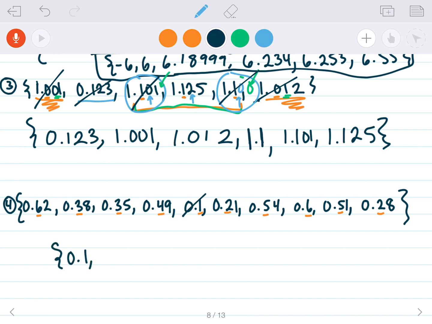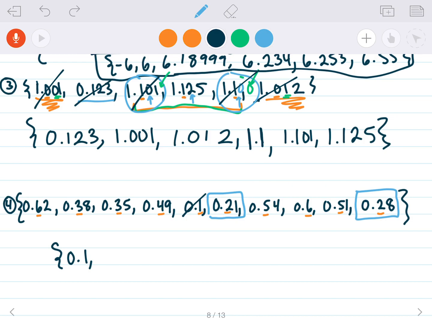Okay. Now we want to look at all of the numbers with 2 in the tenths place, since that's the next largest number. And it turns out this is the only one that has a 2 in the tenths. Oh wait, I'm sorry. This one does as well. So the next smallest number is either going to be 0.21 or 0.28. And which one is it? Well, it has to be 0.21 because when we look in the hundredths place, we see that 1 is smaller than 8. So that's how that goes.